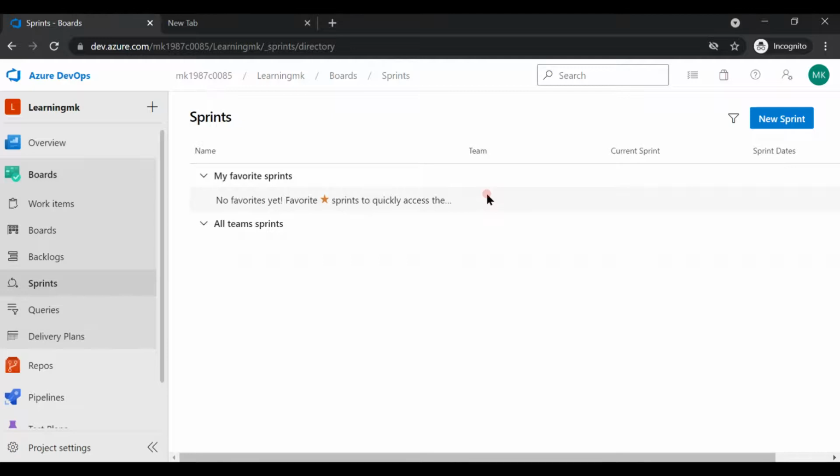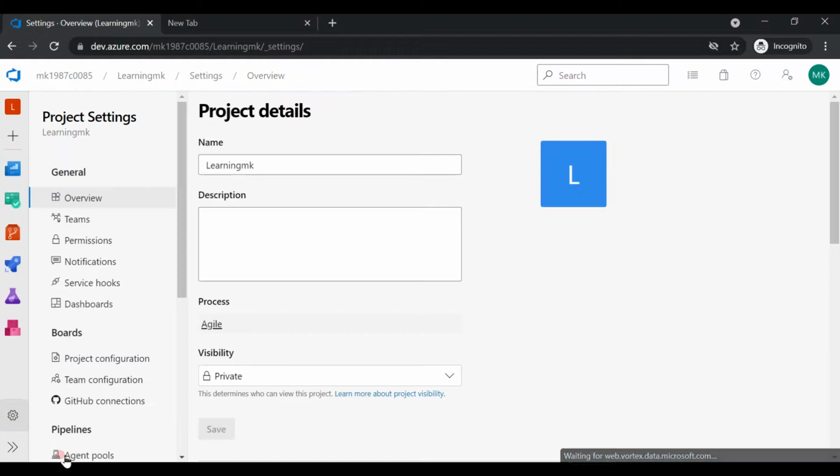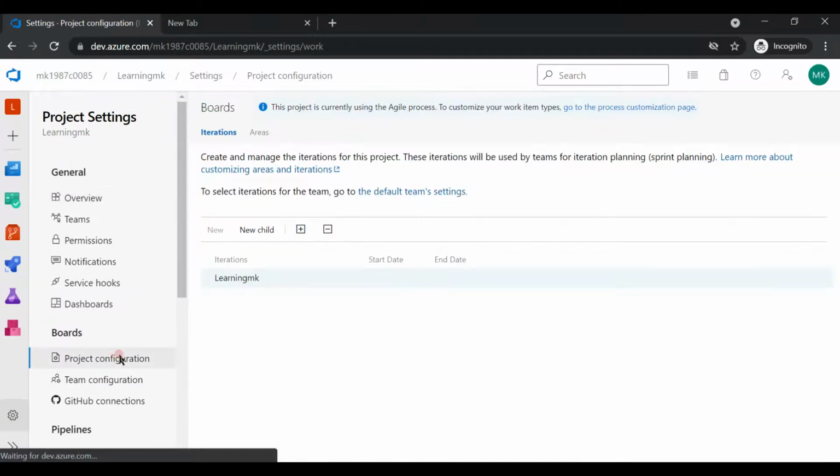If you want to create a sprint of 3 weeks, then the first sprint, the one which you create as a 3-week sprint, the same time frame will be followed by the subsequent sprints, like sprint 1, sprint 2, sprint 3, sprint 4, sprint 5. So I'll quickly show you what exactly I mean. Let's go and create the sprints.